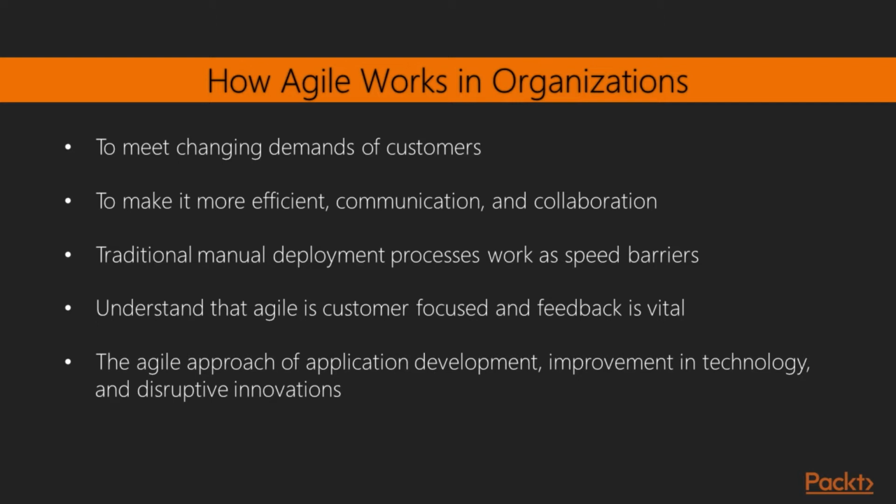To make it more efficient, communication and collaboration between all cross-functional teams is essential. Many organizations have adopted the Agile methodologies. In such a case, traditional manual deployment processes work as speed barriers for incremental deployments. Hence, it is necessary to change other processes as well, along with a change in the application deployment methodology.